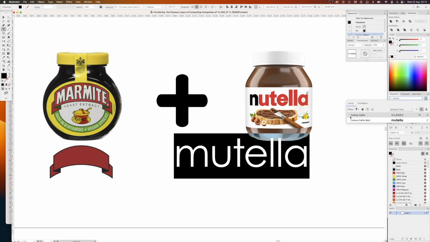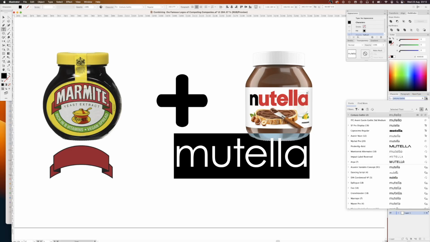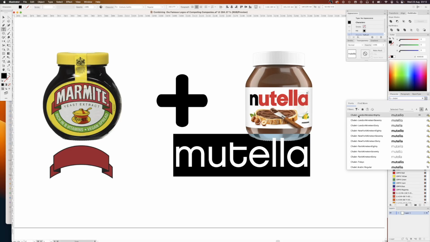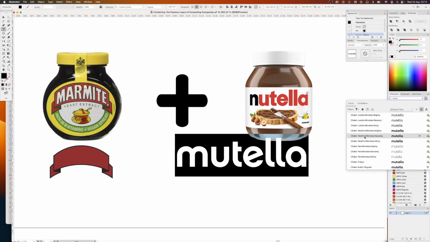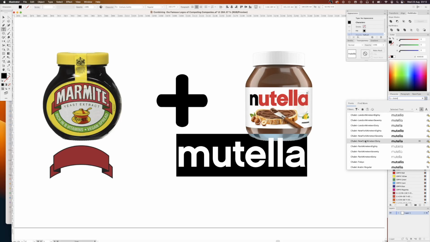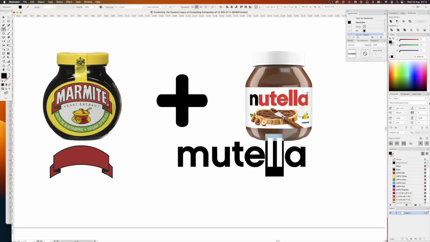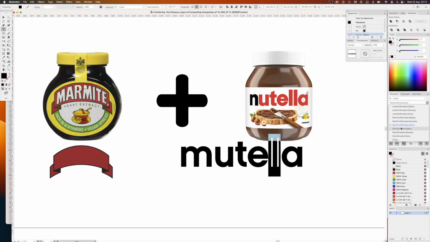Now you see the text on Nutella, it's nice and clean, and the font that I could think of that was the closest was called Chalet. And the beauty of Chalet is that it has a few different cuts and a few different styles. So things like the A obviously doesn't look right here, but then when you use a different cut, it was the perfect Nutella A. And although the Nutella looks a little bit thicker, I think this is going to be fine to create this combination packaging.